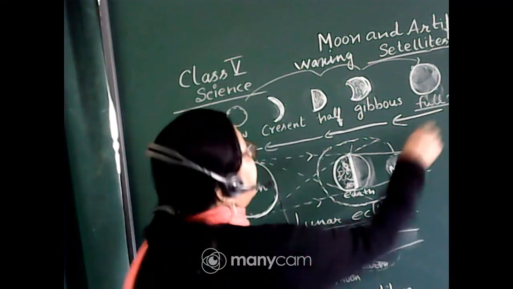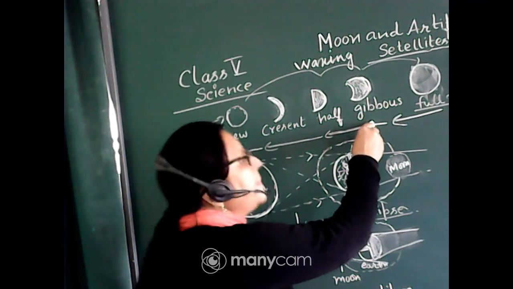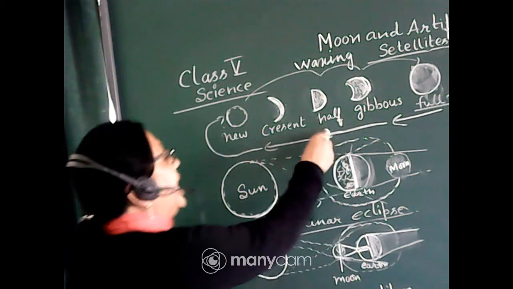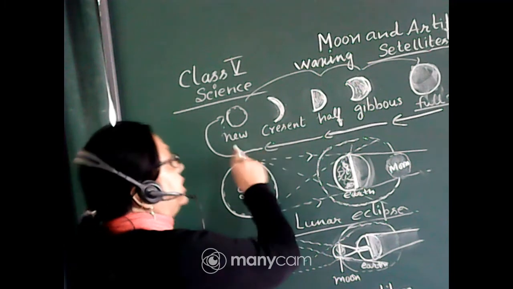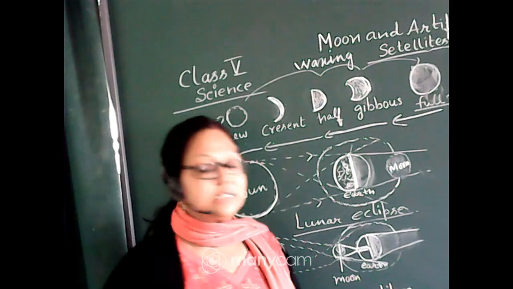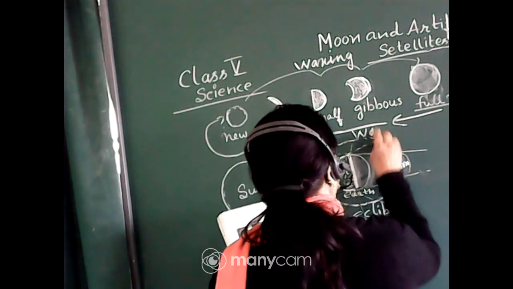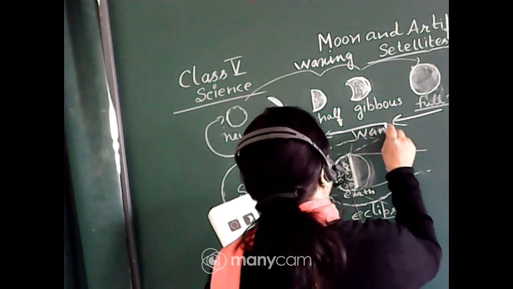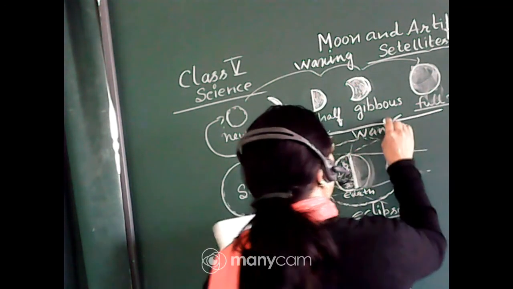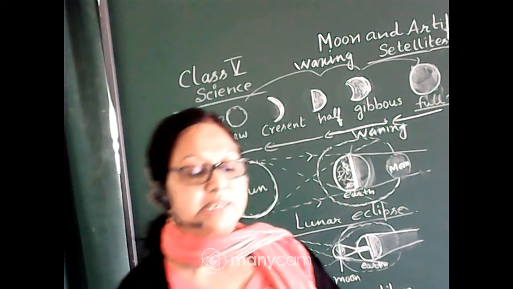And now when it is decreasing, that means from the full moon it reduces its light to become the gibbous moon, then the gibbous moon again reducing the light becomes the half moon, then the half moon reduces to the crescent moon, then the crescent moon reduces to the new moon. So it is the decreasing amount of light. This decreasing phase is called the waning moon, or the waning phase. In Bengali we use Shukla Pokkho and Krishna Pokkho, isn't it? So Krishna Pokkho is the waning phase and Shukla Pokkho is the waxing phase. Clear to you? So these all are the phases.